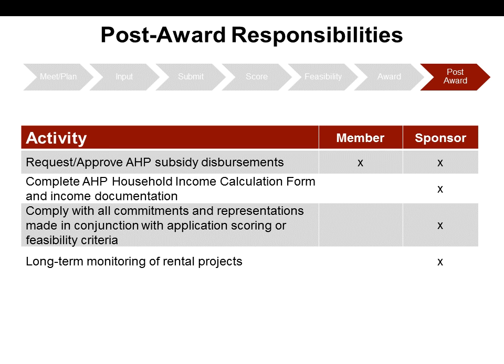As was the case for the scoring and feasibility process we described in conjunction with the application process, documentation and communication are key to a successful post-award relationship. Throughout the 15 years for rental and 5 years for homeownership, we will be requesting documentation from you on income, tenant rent paid if applicable, and other key components related to scoring. This can be on a relatively consistent basis. It may be at least every 2 years.